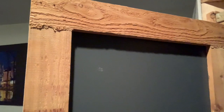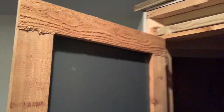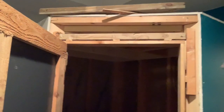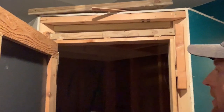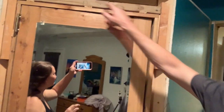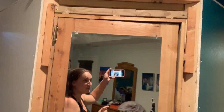And then to fill it in, we just put a mirror. Yep. And then on the back side, there'll be a reflective insulation coating. And then the same shiplap cedar boards that we're going to do for inside. And the door frame itself is just a 1x4. And then we'll drywall the top of it and finish it off. And then hinged. And then obviously shimmed to make sure the door's all level. Yep. So super easy. We'll finish it up as soon as we get more of our supplies in the mail. But other than that, the door is almost finished.